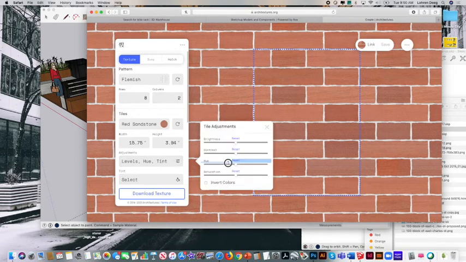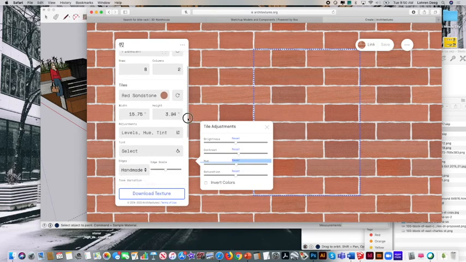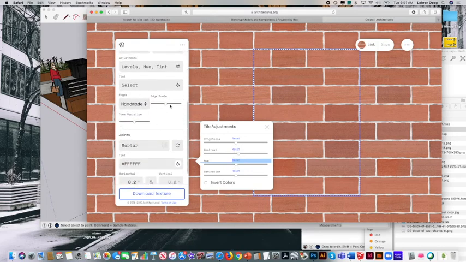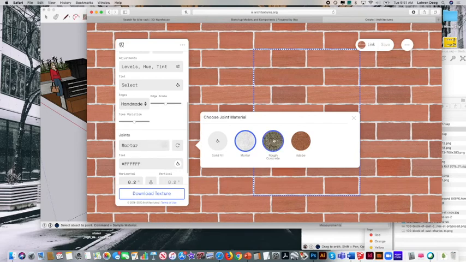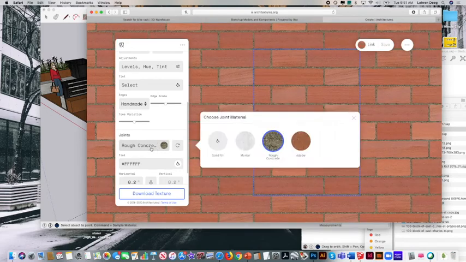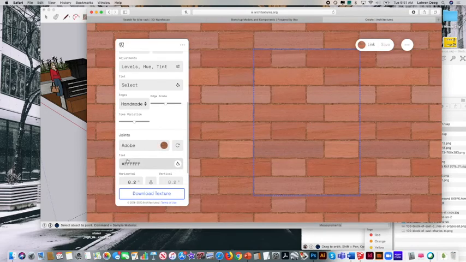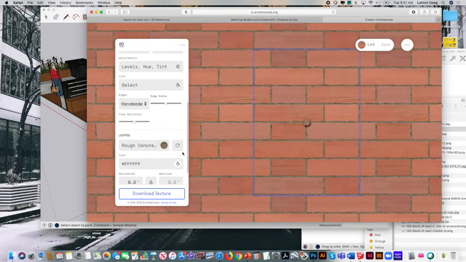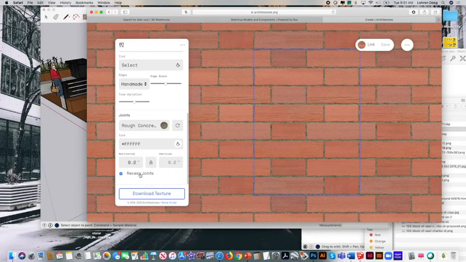adjust the hue and tint. I can push the hue or the contrast a couple different ways. Handmade edges, joints, mortar joints, rough concrete joints. So that starts to look more like a paving brick. Recessed joints.